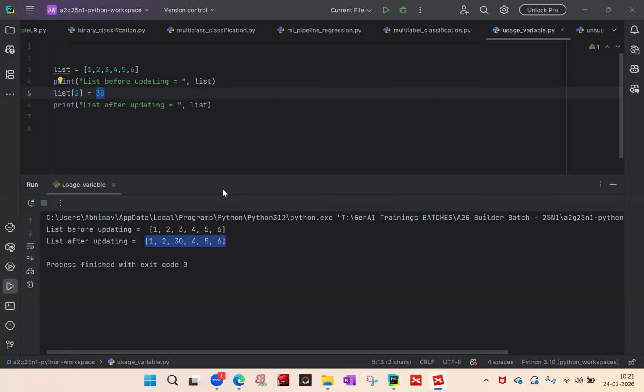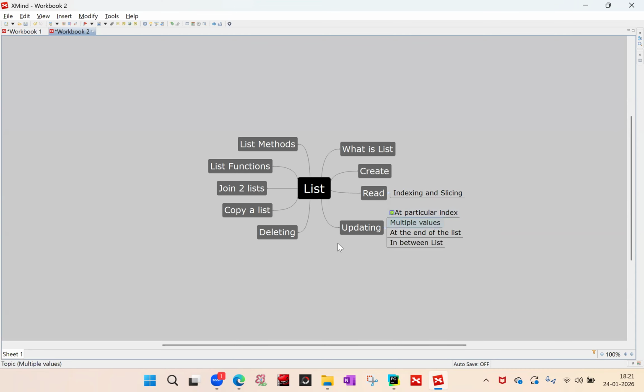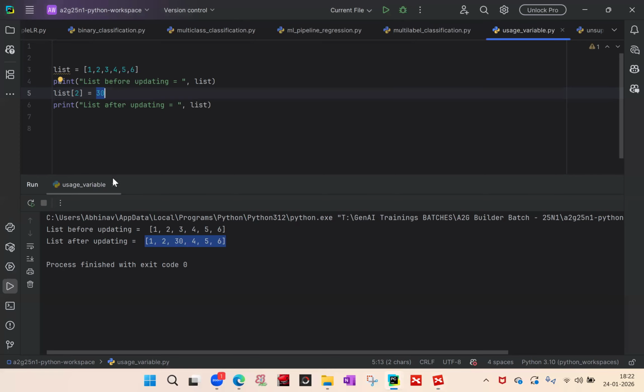Okay, now let's see how we update multiple values between some of the indexes. What I mean is, let's say from 1 to 3, I want to update some random values, 89, 78. That means what will happen in this case? 0, 1.